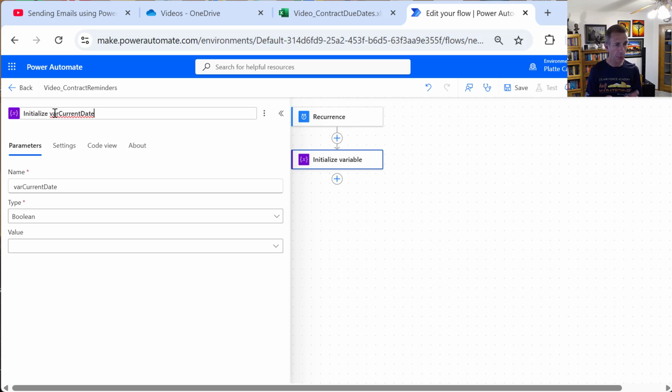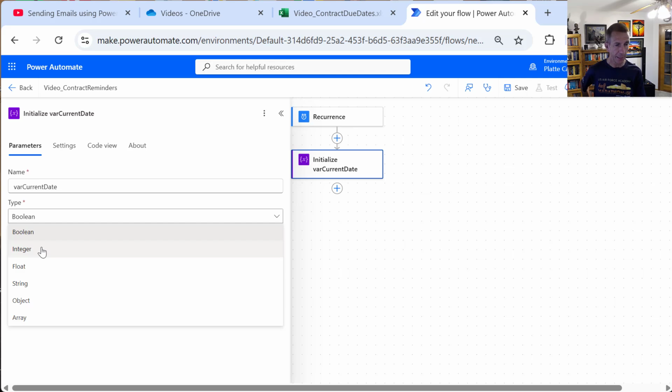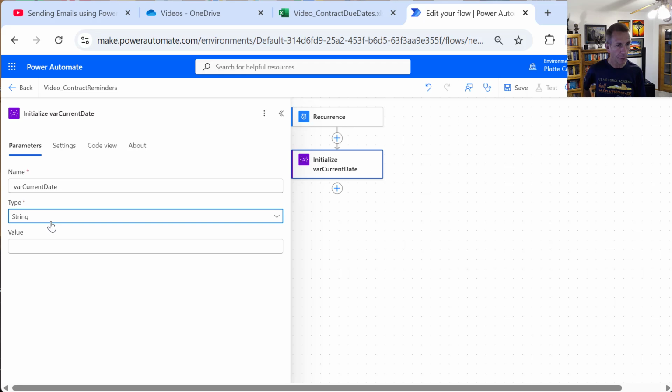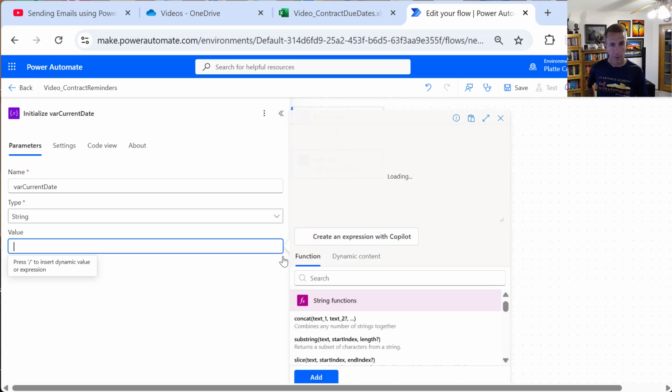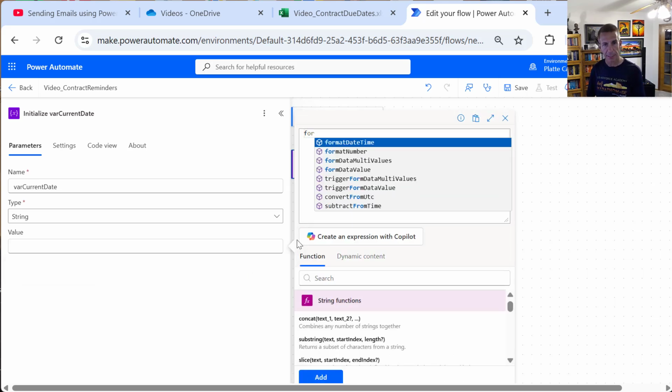But the thing to know is we have what we call UTC now, but it's got the time on it as well. But I can get around that if I format this with just the date parts, because I don't want it, for 90 days, to be 89.7 or whatever because of the different times of the day. It's important that it be exactly 90. And to do that, I just don't want any time, which will default it to basically midnight. And so what I want to do here is format date time. We've used that many times.